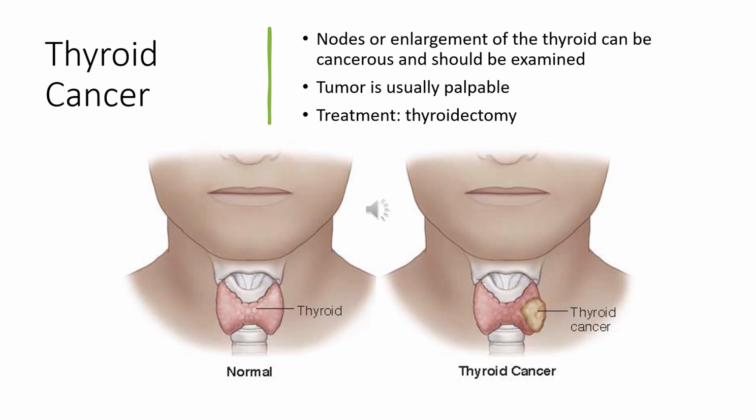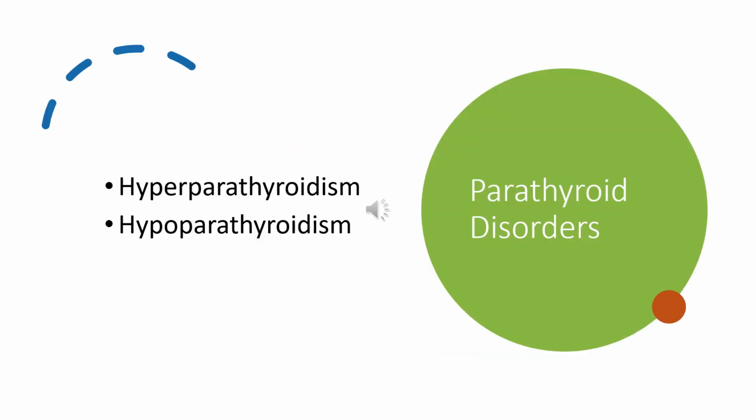So, when you're doing an evaluation, if someone feels like they've got a little lump, take a look, feel it and see what's going on, and bring it to the doctor's attention. It needs to be addressed. When we talk about the thyroid, we have to talk about the parathyroid, because we know that those glands are associated with the thyroid. They're physically on top of the thyroid, and they are responsible for our calcium levels, different issues in the body. So if there's a problem with our parathyroid, we need to address it.